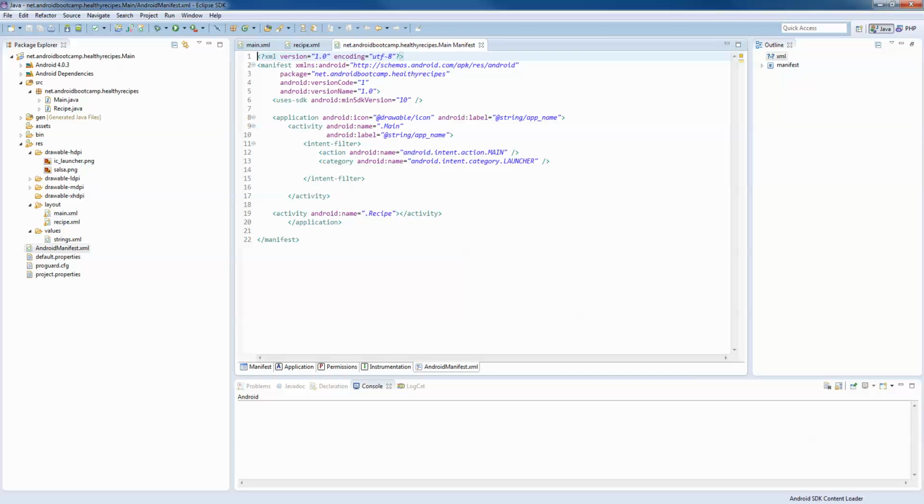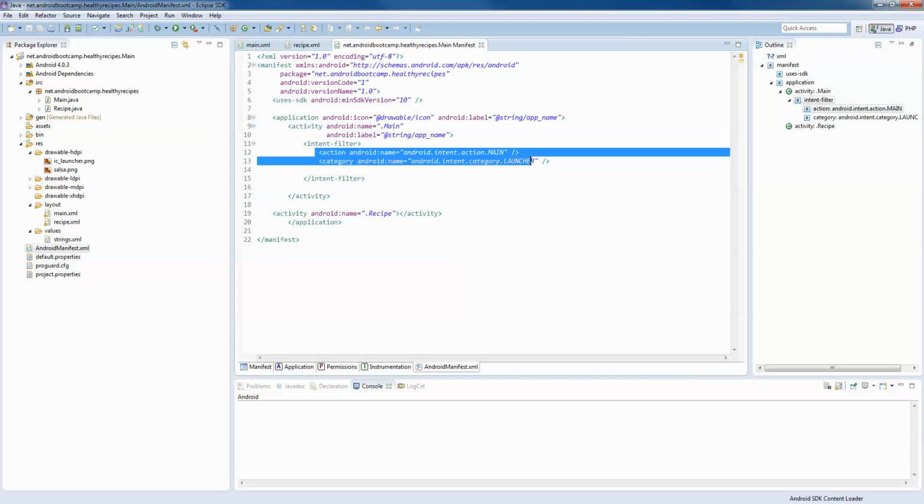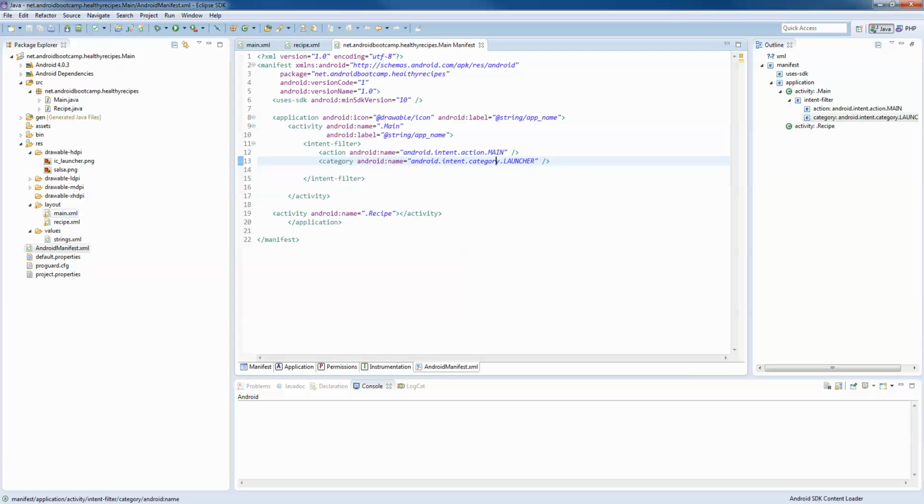We have such as a drawable icon, but by default it knows to start with the main in the launcher, the main file. We would need to add, of course, the recipe file, and yours also needs a third reference because it needs to know all of the activities that are required.